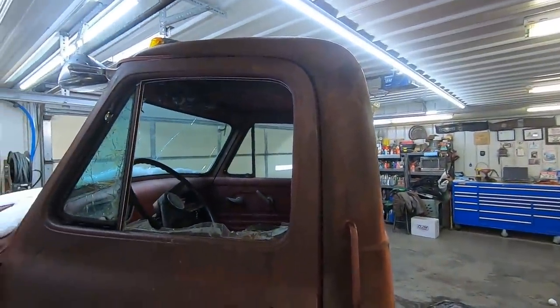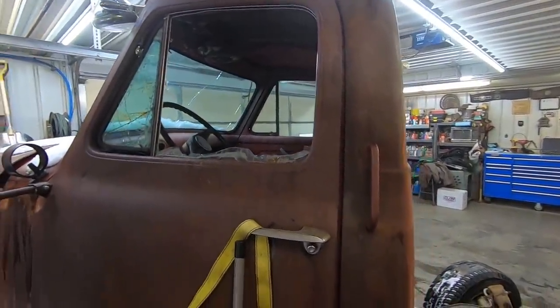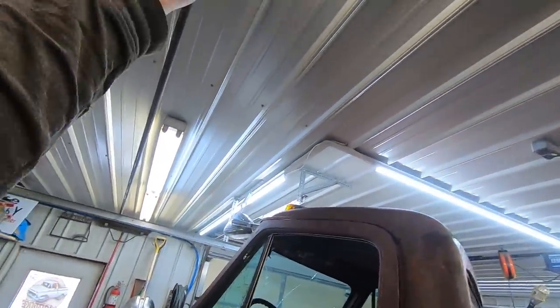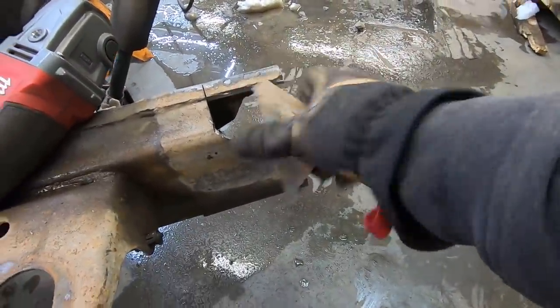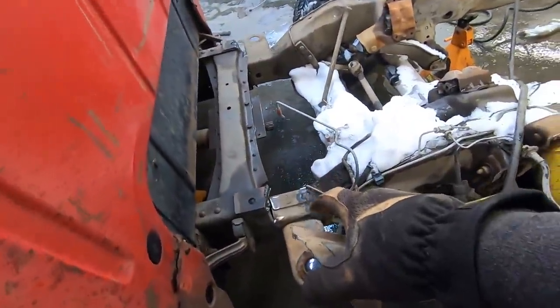Ran the guide spotlight into my copper pipe up here, it's my paint rack, my paint booth. Hang parts from that. He's never seen me do it because we don't paint much around here. Back at her. So we nip this little triangular gusset on the back of the frame. Let's see if we can get her to fit up here.